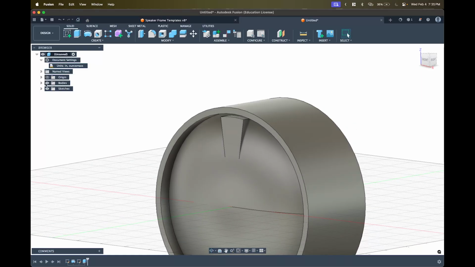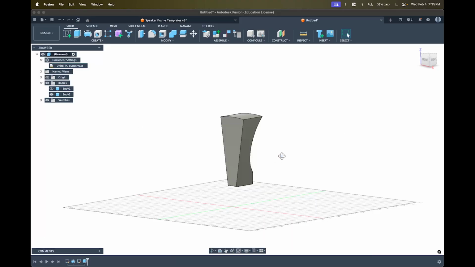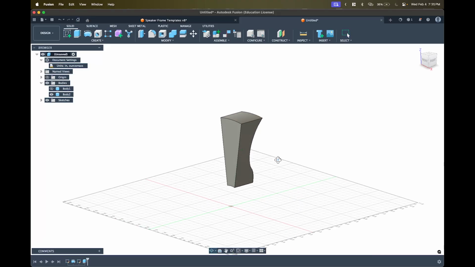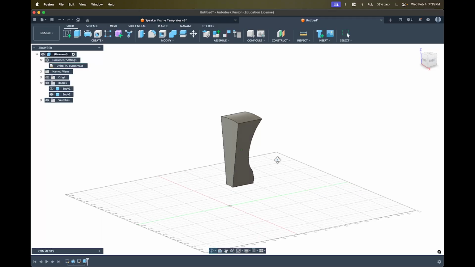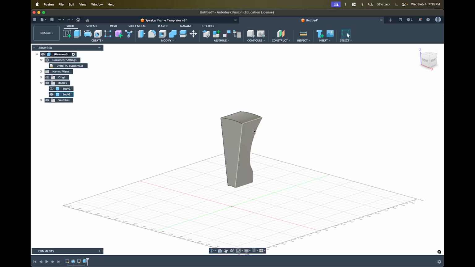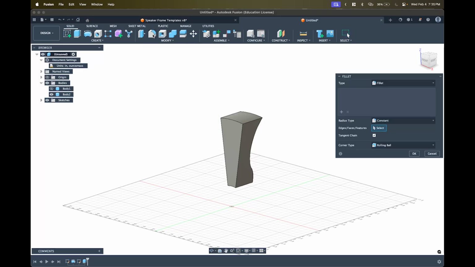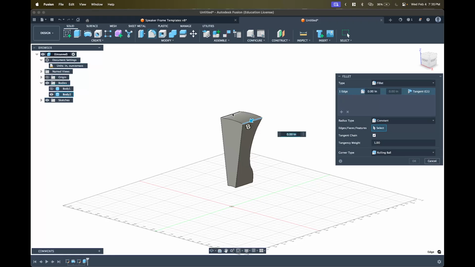Cool. I'm going to turn off visibility of body 1. So I've got this shape here. The reason I didn't extrude and cut it is because I want to round out the corners. So I'm going to fillet a couple corners.